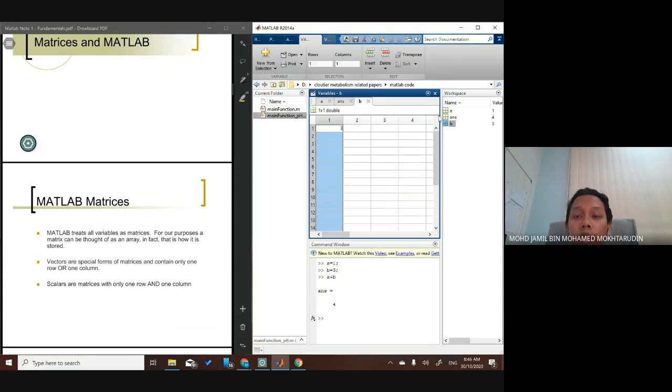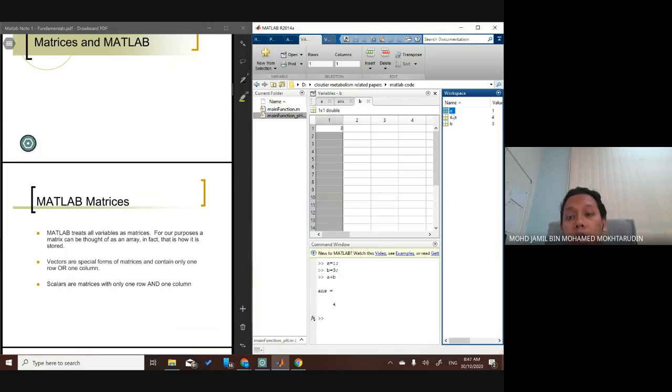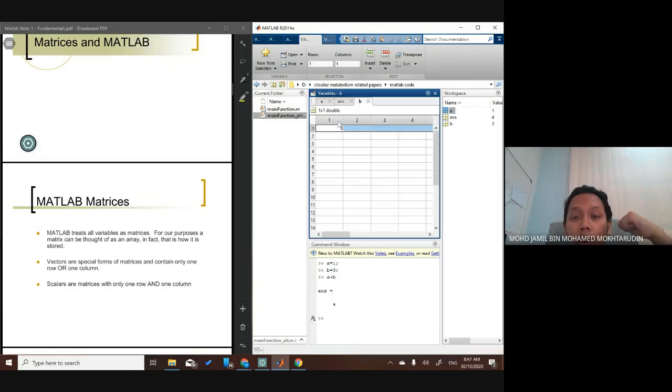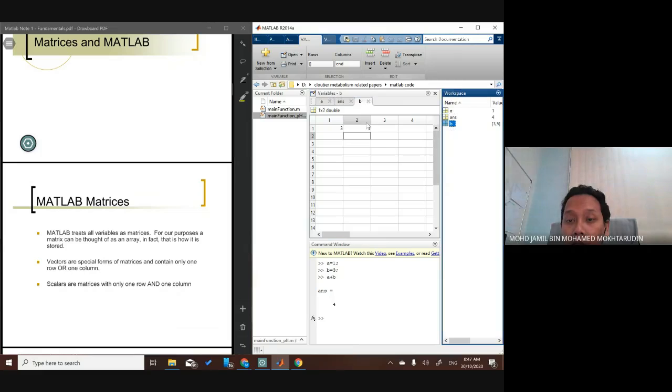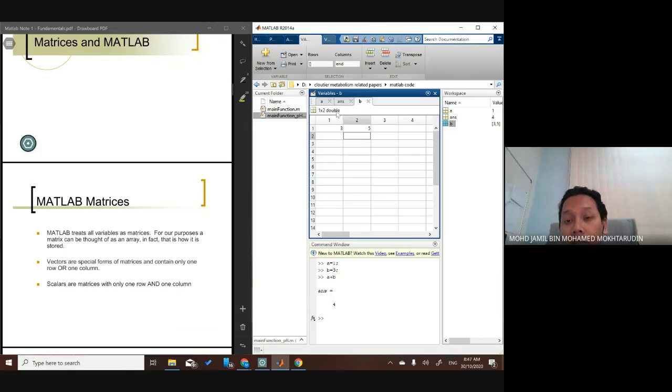So this variable, a 1 by 1 matrix, has a value at row 1, column 1. Let's say if you put some number here, maybe 5, then this variable becomes a 1 by 2 matrix. So it has 1 row and 2 columns.